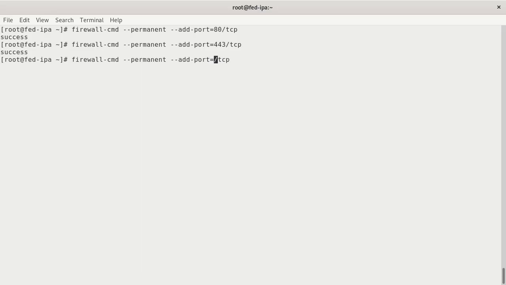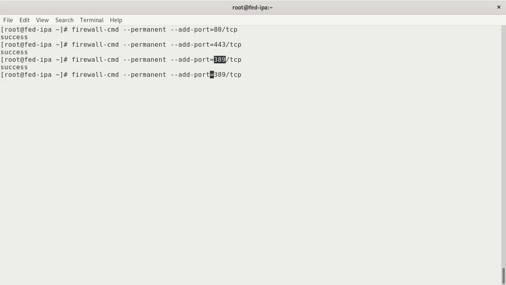And I do want to make sure that each one is successful. 389, super important. That's the actual directory services. Because the first two, that's really just for web access, HTTP and HTTPS respectively. We want that web access for our web console later, but not really needed. We can do everything we need to do on the command line. But this has to be open, otherwise directory services won't work at all.